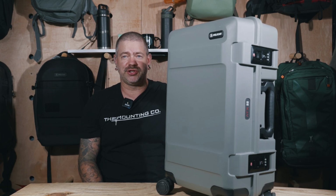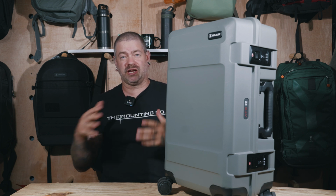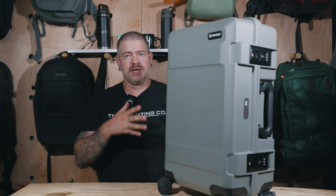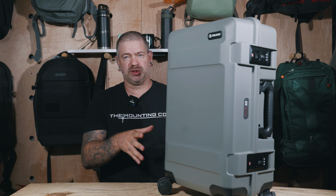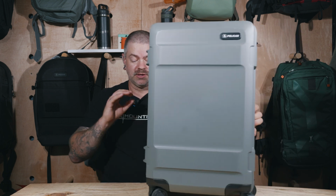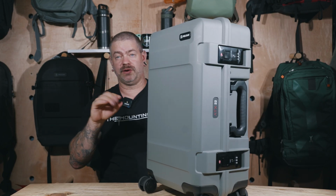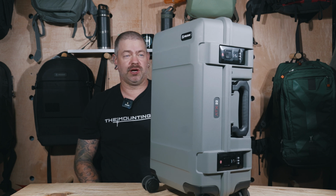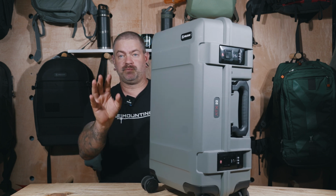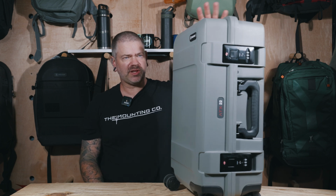I got to see this at SHOT Show, and while I was there, I got to see it at the show itself, but then I got to go to a Pelican event afterwards, see hands-on how well it was built, talk to some of the engineers, and we played a little game with the wheels because they slide so well. You can give this just a little push and it will glide forever. There's a little clip in the intro that you saw that was literally just a push. So these wheels glide super well.